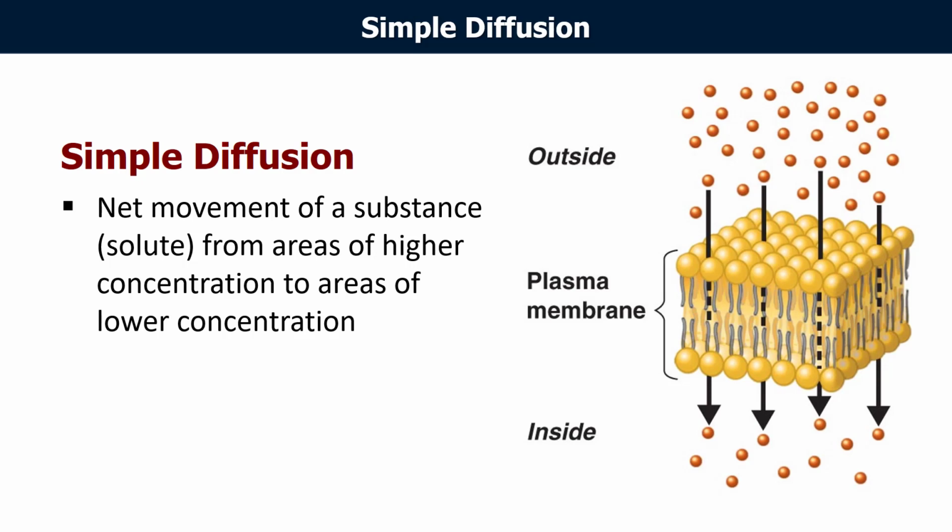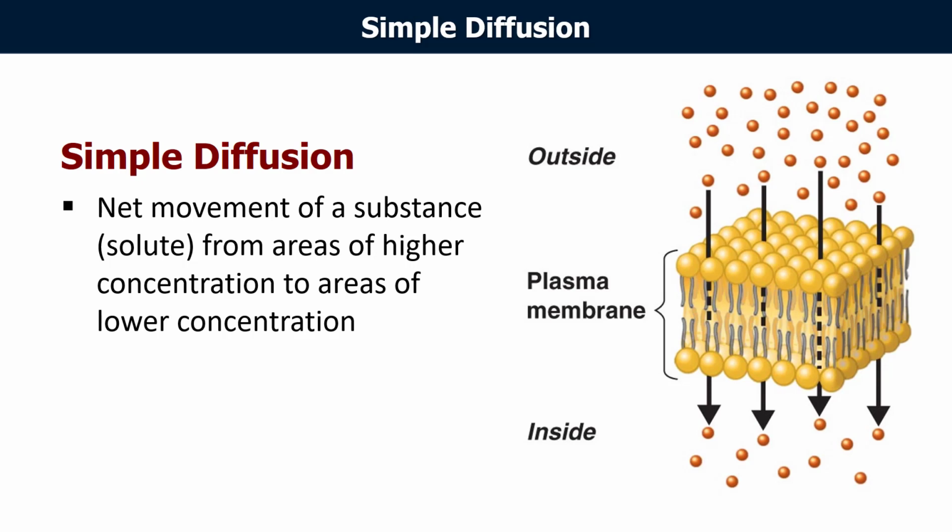But bear in mind that if you're just going to cross the membrane like that, wriggle between the phospholipids, those red dots better be small. They appear to be small. Looks like they could fit in between. But they also need to be hydrophobic or nonpolar so that they can get through there.